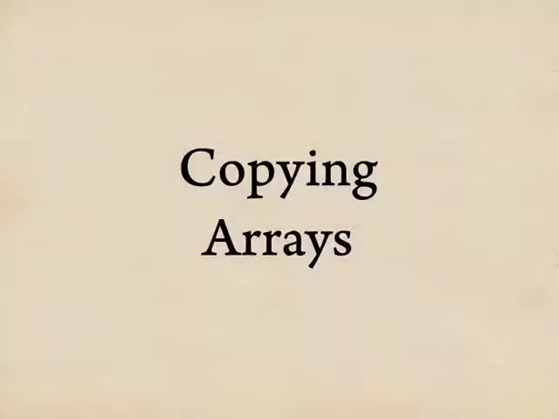When you work with arrays, you'll find yourself sometimes wanting to make a copy of the array so that you can then manipulate the copy and leave the original unchanged. This is perfectly easy to do in Processing. It takes no work at all, but it is a little bit odd in that you don't do it the same way you copy normal variables. So in this video, I'll show you the right way to do this.